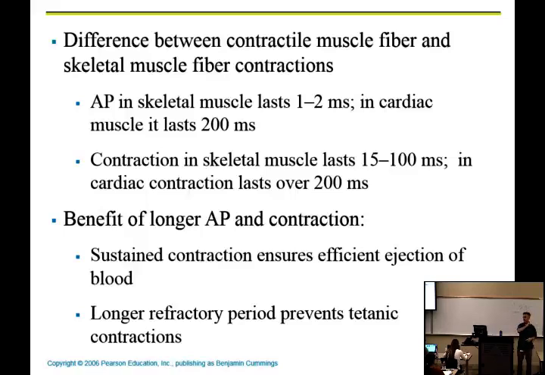If you do cursive, you don't do cursive anymore, maybe for your signature or something like that. But a cursive-shaped R, lowercase r, goes up like that. It has a flat period, and then it comes down. That's the type of curve you've got to know for contractile cells. You've got to know sodium, calcium, potassium. That's the plateau period. Why is that important, etc.